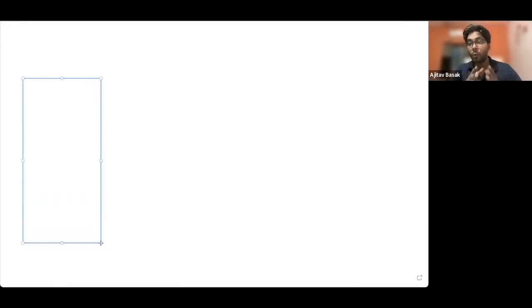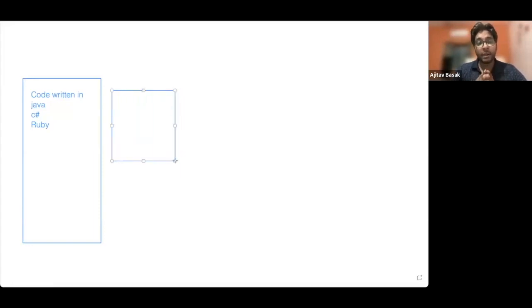Let me start by saying I have a box where our codes are written, let's say in Java. So once we have written this code, till we were with Selenium 3, these codes that we have written in any of the languages were getting converted into a JSON payload. And that conversion was powered by a protocol called JSON wire protocol, right? So there is a box where you get all the codes that we have written converted into JSON payloads for the request, which is being sent to the browser for our execution.